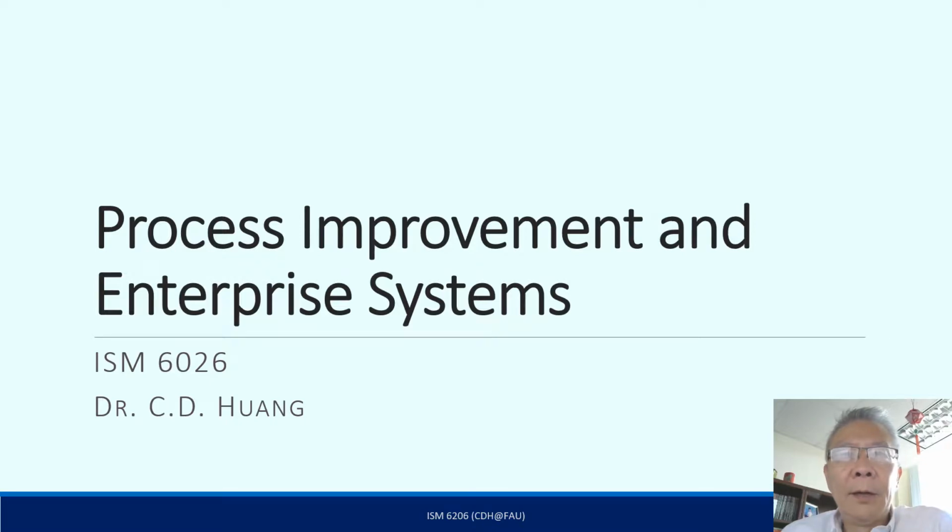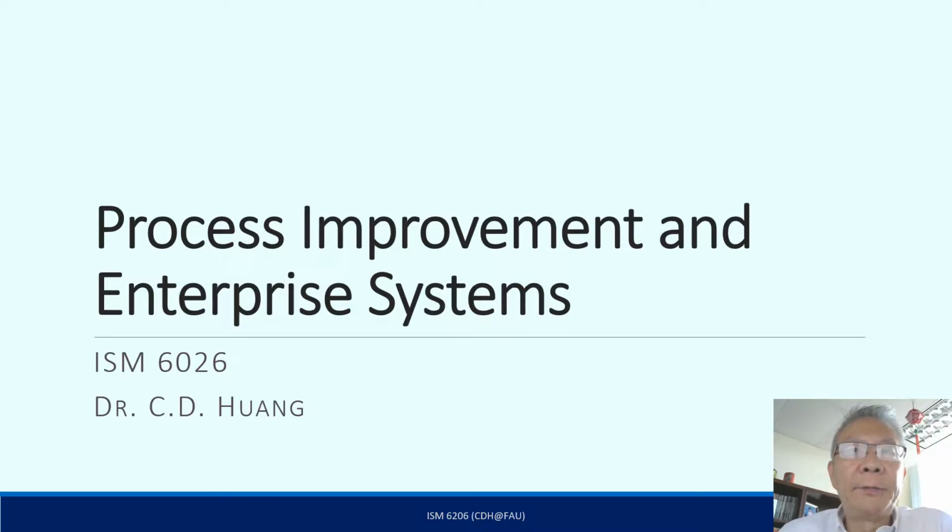Hi everyone. In this session, we're going to be looking at one very important use of information systems, which is managing and improving processes. And this discussion will lead directly to enterprise systems, which is probably the most significant class of information systems that you will encounter in an organization.